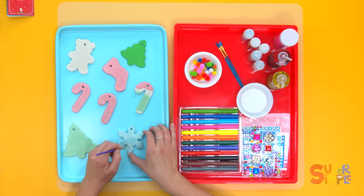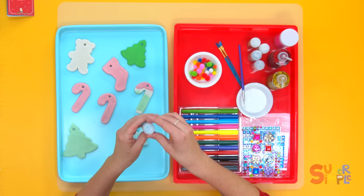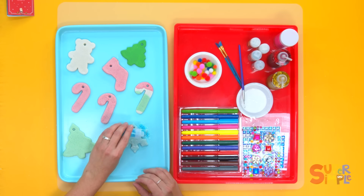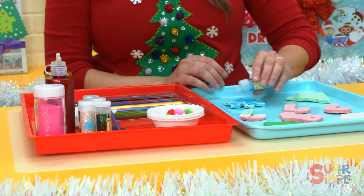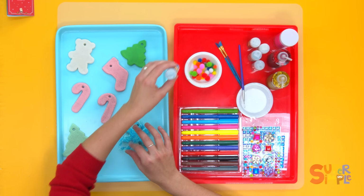Now for the sparkles. There's always so much glitter at Christmas time. How about we add these blue sparkles? I think this is gonna be really pretty. I'm just gonna sprinkle them all on like this. Ooh, lots and lots of sparkles. Get it all over. Ooh. Look, beautiful snowflake with lots of sparkles.